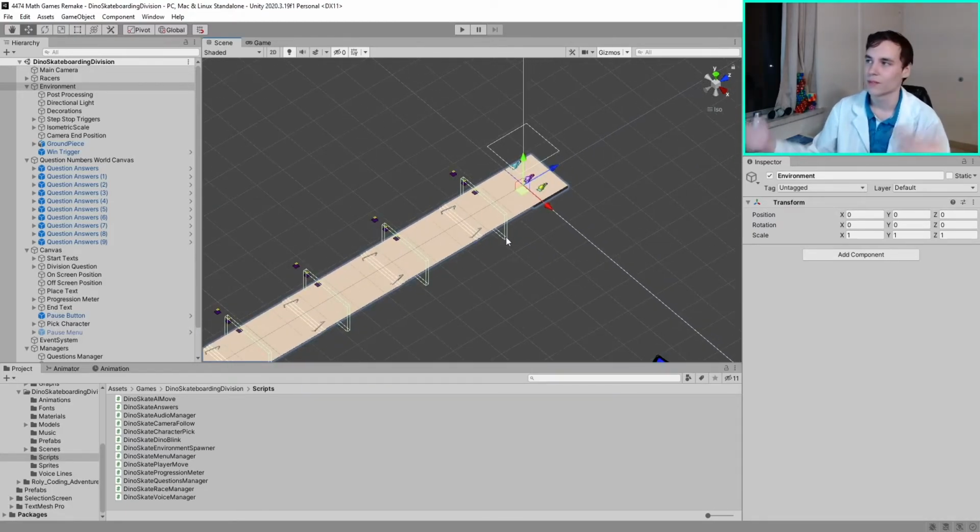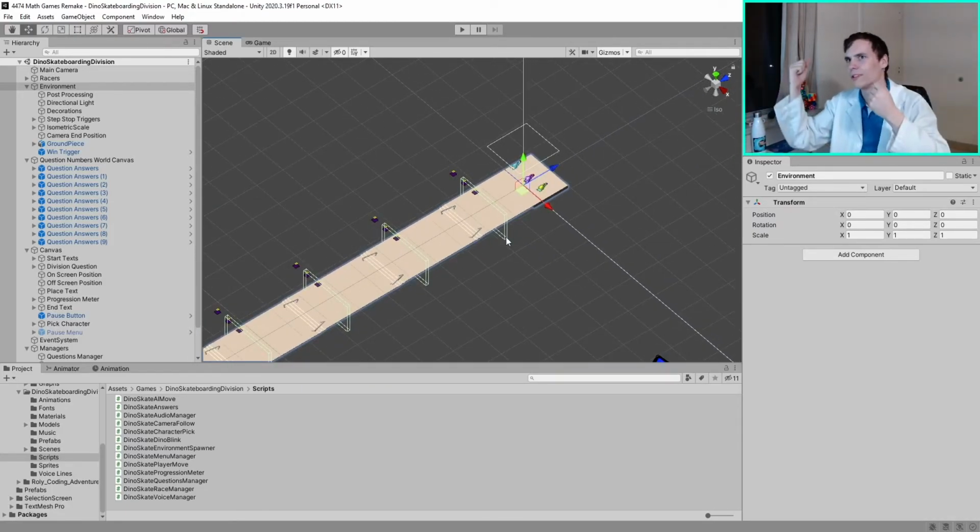So yeah, I think that wraps it up for Dino Skateboarding Division Facts. That was a game about dinosaurs in the last place that you'd expect to see them. It was an interesting project, having to take a game, remake it, and make it more user-friendly and accessible. Whether that's making a button look more like a button, or changing text colors to signify certain things, like having a question be right or wrong. It's interesting, just the little things you can do here and there to make games more easily playable, and it's stuff that I've learned that I hope to apply to my future games.